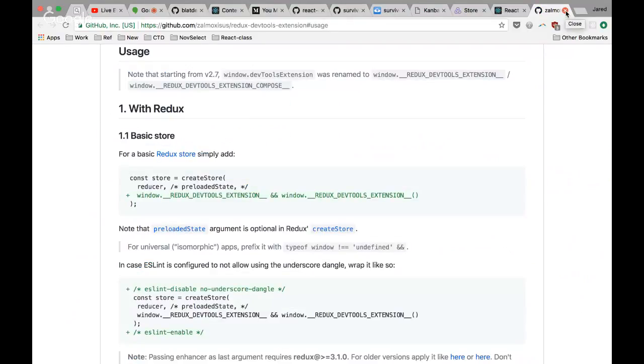Oh, wait. They've got a sample here that might work. I'm going to try and add this line. Redux can be used completely independently of React, React independent of Redux. They commonly go together, but Redux is really focused on managing your data layer and not how React views stuff or anything like that.